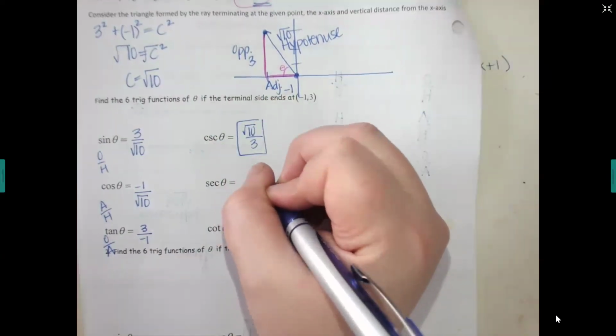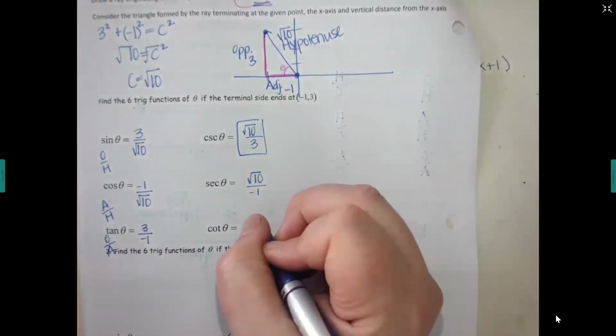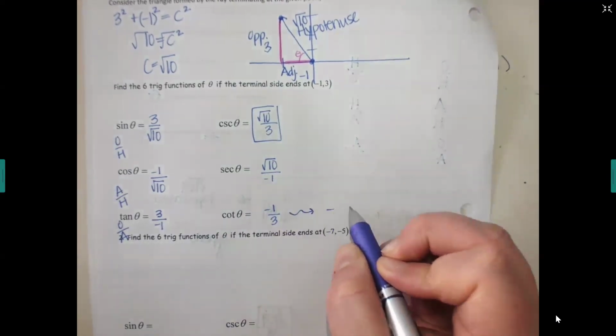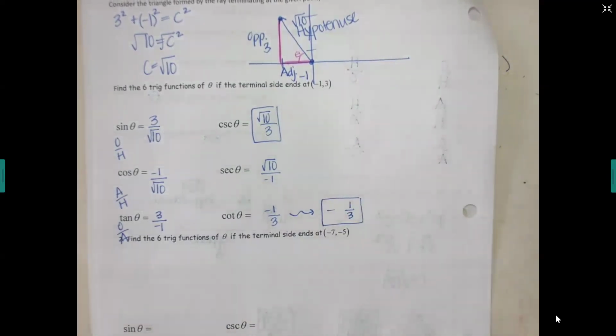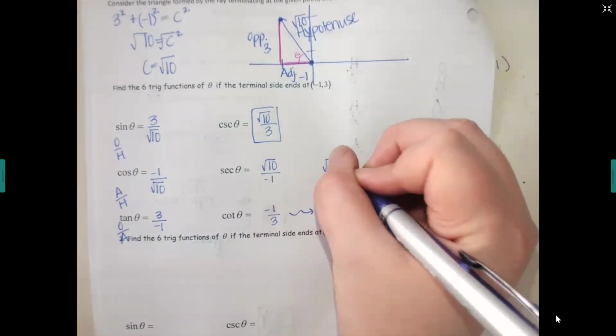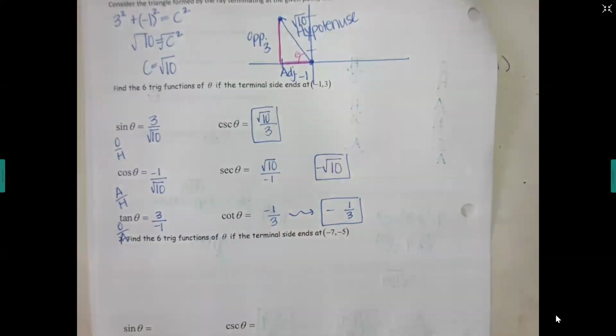Root 10 over negative 1. And then negative 1 over. Now, one thing I do also want to point out here is that if you're dividing by a negative, you don't have to put the negative specifically into the bottom. You can just put it in the front. For example, this is the same as negative a third. You don't have to make sure the negative makes it into a specific part of the fraction. That doesn't matter. Root 10 divided by 1 is root 10. And then I'm just going to put the negative there in the front. So it doesn't have to specifically stay in the bottom.